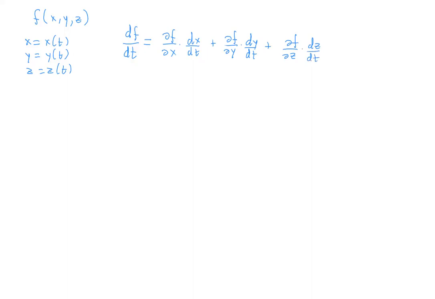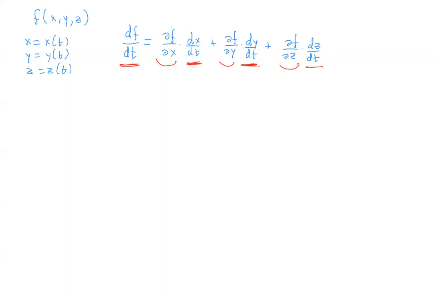Basically what we're conveying through this relation is that whenever we express the chain rule, we have to be careful as to what is an ordinary derivative, meaning it's an expression that depends only on one variable, and what is a partial derivative, that is, it comes from an expression that depends on more than one variable. And here, obviously, f originally depended on x, y, and z, which dictated that these derivatives have to be written using the partial notation, but then x was a function of just t, which makes this an ordinary derivative, and so is this, and so is that. All three of them are ordinary derivatives, and also the derivative of the composite function is an ordinary derivative, which means that we use this notation.